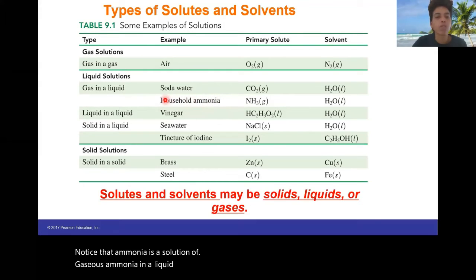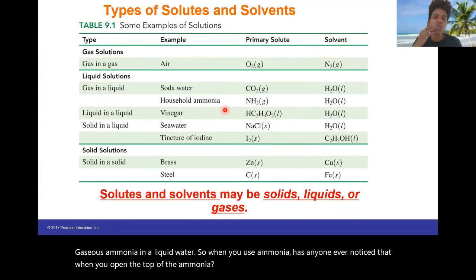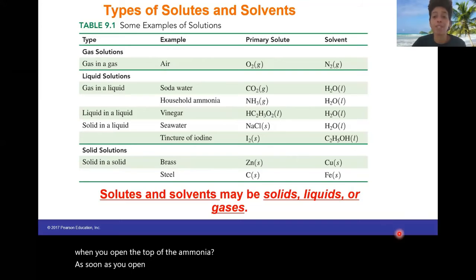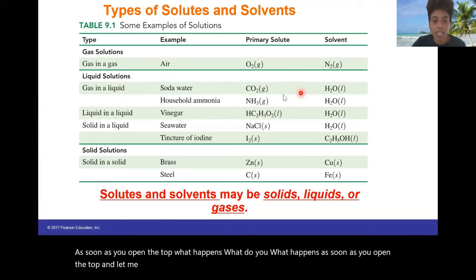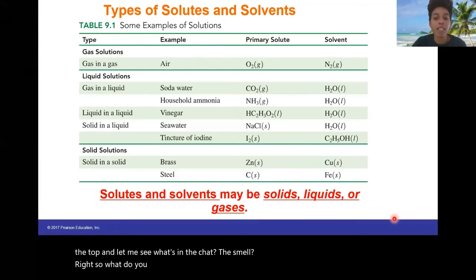So when you use ammonia, has anyone ever noticed that when you open the top of the ammonia, as soon as you open the top, what happens? What happens as soon as you open the top? Let me see what's in the chat. The smell. Right? So what do you think that smell is? Why do you think you automatically smell it? What do you think is happening there?